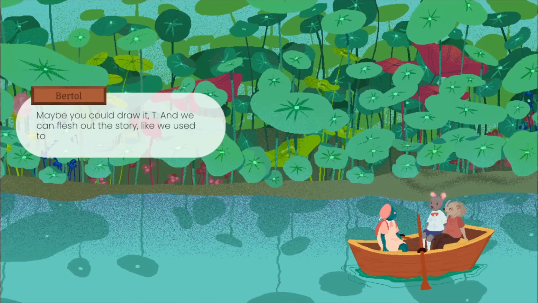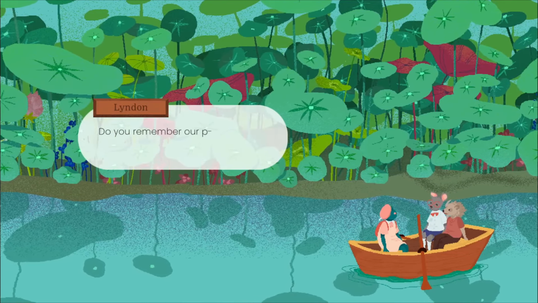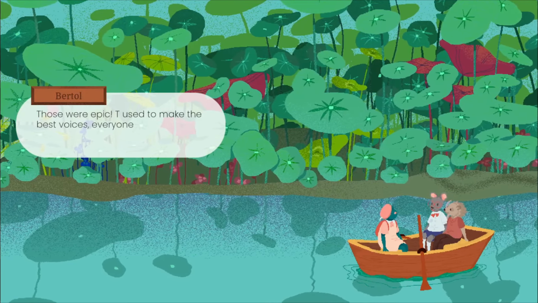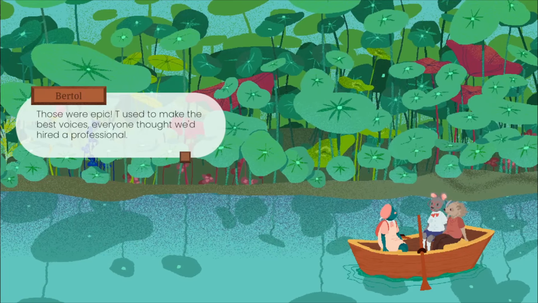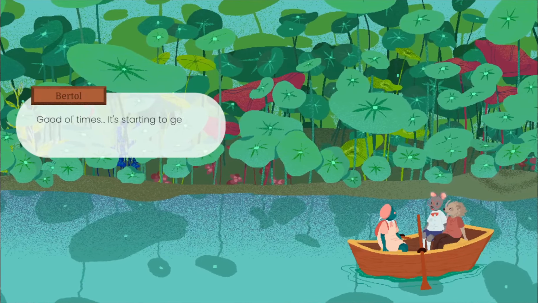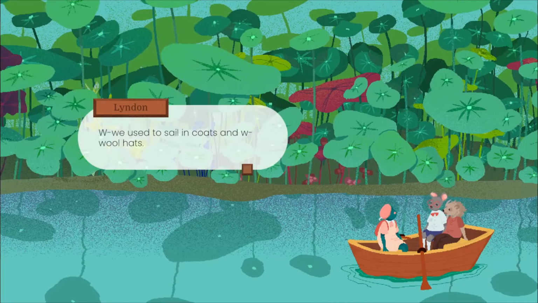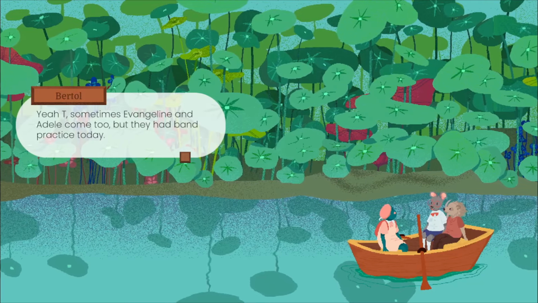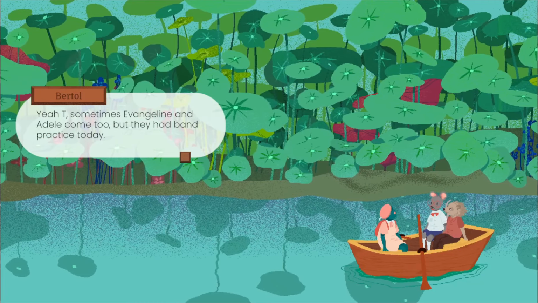We can flesh out the story like we used to do at school. Do you remember our paper puppet shows? Those were epic. T used to make the best voices. Everyone thought we'd hired a professional. I still have an album of our paper cut-ins. Good old times. It's starting to get hot here lately. We used to sail in coats and wool hats. Yeah, T. Sometimes Evangeline and Adele come too, but they had band practice today.